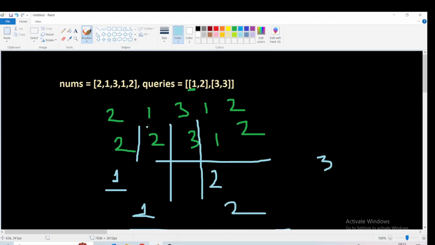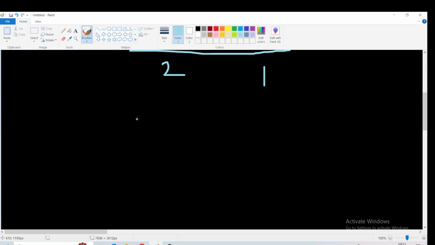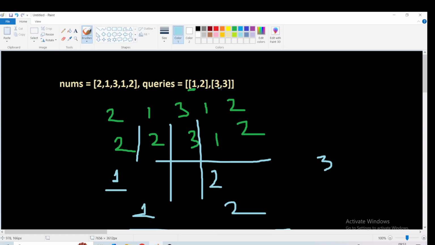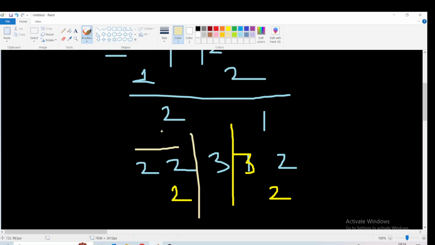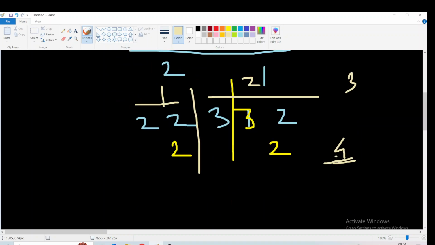Now what is the second operation? The current state is 2 2 3 1 2. In the second operation, we are changing the third index, 0 1 2, third index to 3. Now what could be the possible split? One possible split is the most optimal split, because we are getting two primes from here and two primes from here. One other possible split is splitting it here, but here we will get one prime and here we will get two primes. Then the answer for that split will be 3 and the answer for the other split will be 4. So our desired answer will be 4. So the answer is 3 comma 4.